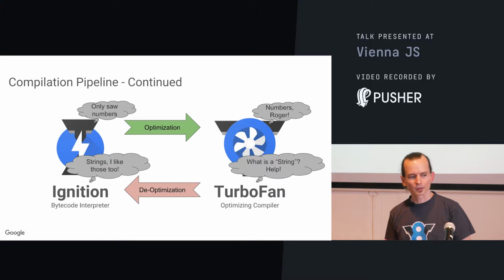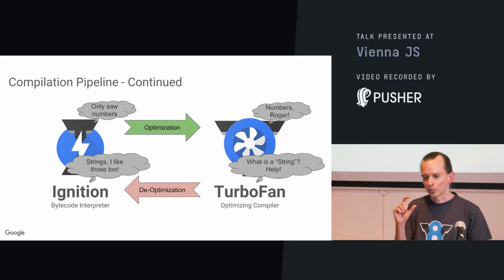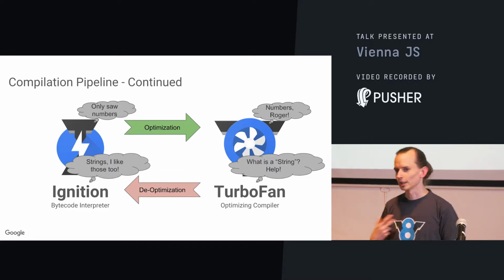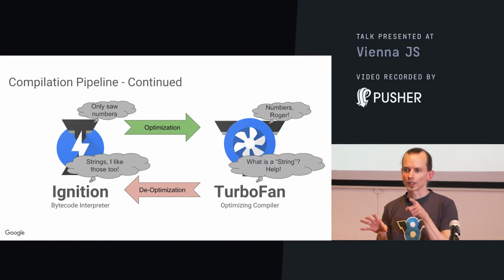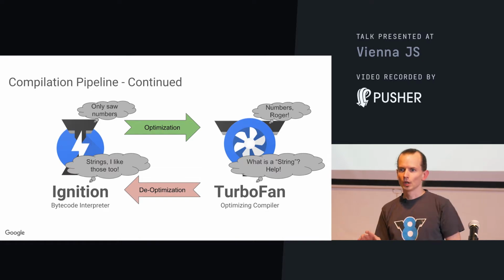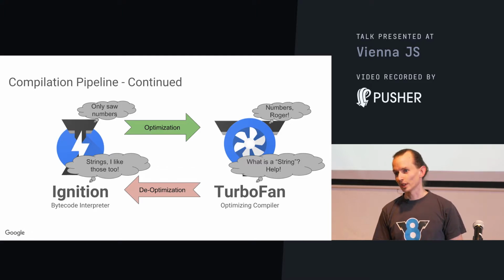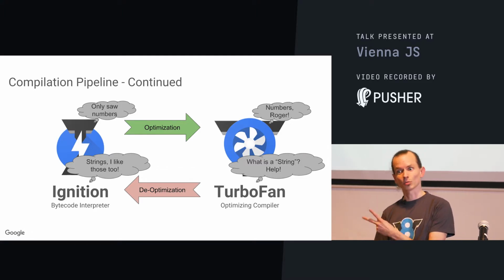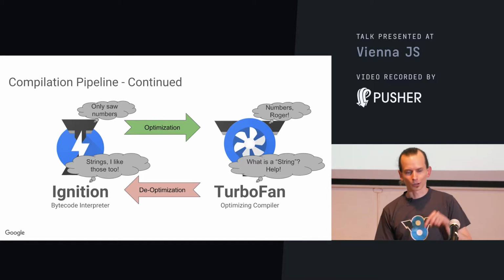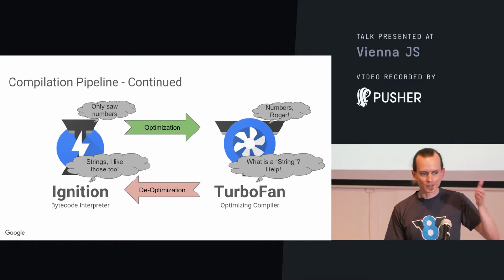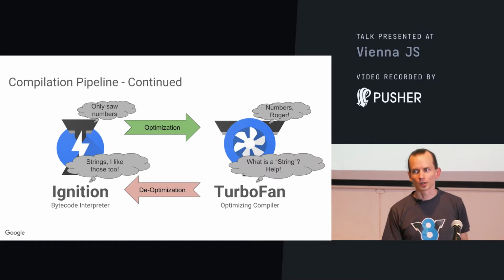And we need to prevent that, because every time we optimize, we need to spend a lot of time to perform smart optimizations in the compiler. And that takes memory. On a phone, that takes battery power. So we need to be really careful that every time we go around this circle, we actually learn something new. So the next time we go around this circle, Ignition needs to tell Turbofan, hey, you need to worry about numbers and strings, because I've seen both. And we had optimization loops, that's what we called them a lot in the past, that's the situation when you don't learn and when you just run around in circles and spend all of your time optimizing and de-optimizing.